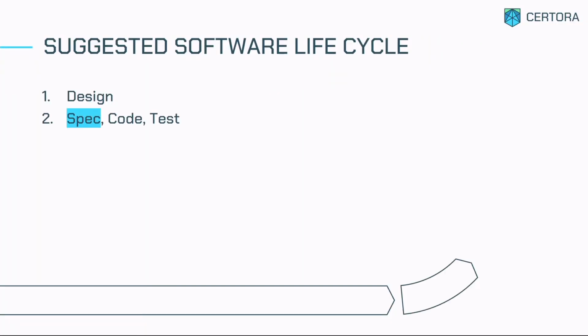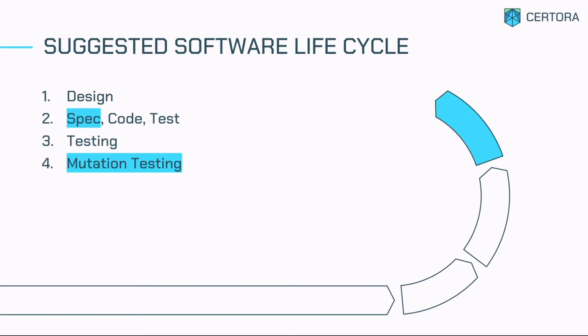The idea is you start with the design of the code, and then what we advocate is that when you're writing the code, you write the specification. We have our own language, CVL, and we advocate that you write the specification early, because this specification will give you something. And then we do testing, like the normal testing, and then we do mutation testing for the spec, and then we do fuzzing for the spec.